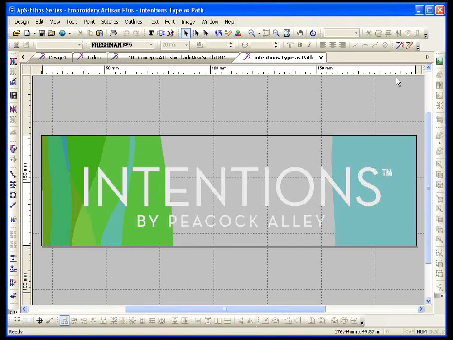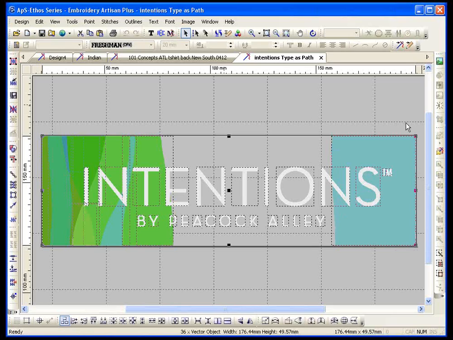Now, real simple, I can use this toolbar along the right edge. Right now you'll notice everything is grayed out. I can do Control A, select all. This will convert the whole design straight to embroidery without me having any control at all. Sometimes I might want to do that. But for me, I'm probably not going to auto-convert the letters. I just have more confidence in my lettering that comes with Ethos than in auto-converting these letters, especially on the very bottom where it says by Peacock Alley.